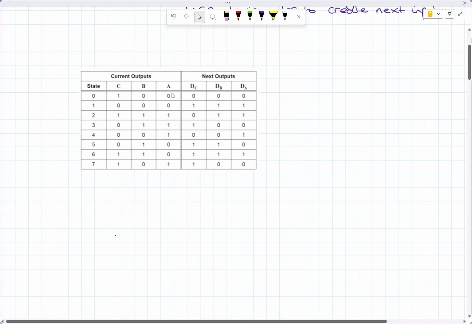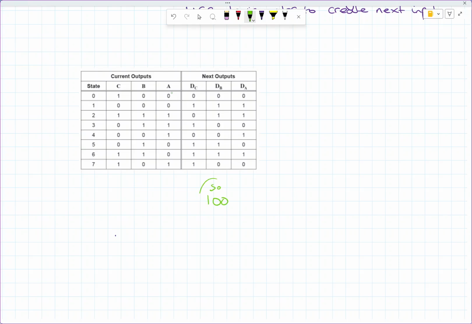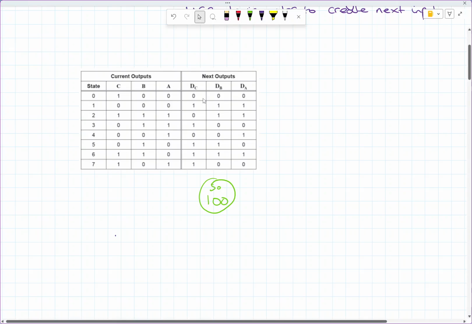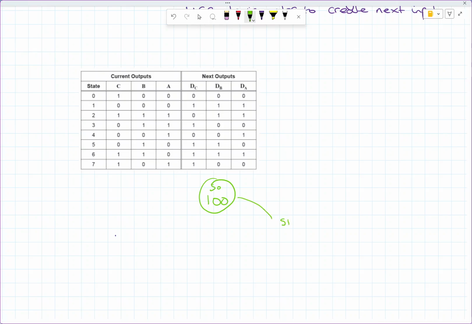There we go. So we've got 1 0 0, and that's state 0. That's starting off there. Then that feeds round to 0 0 0, which comes in onto this next line here. So that's telling us what we've got next, and then we put it on the next line there. So we've got state 1, which is 0 0 0.